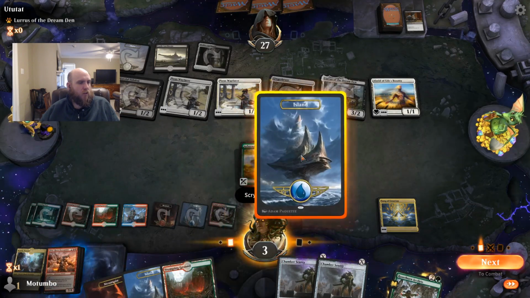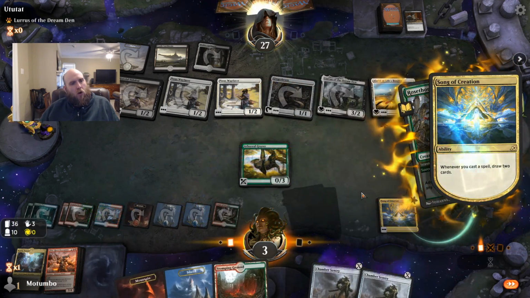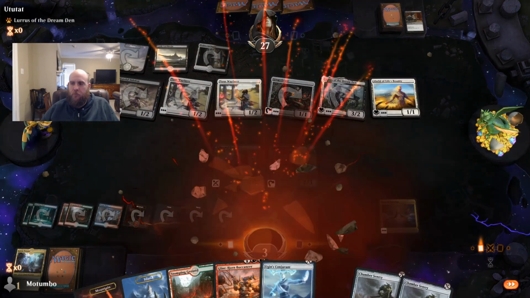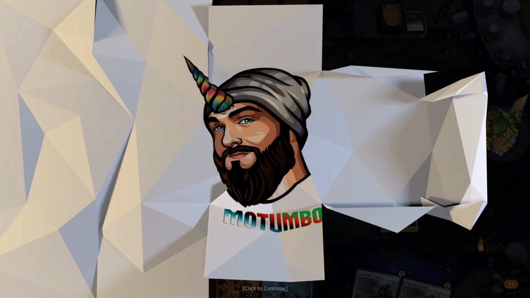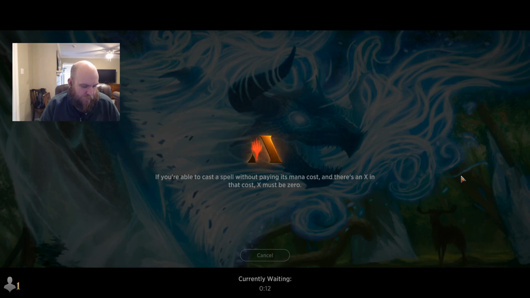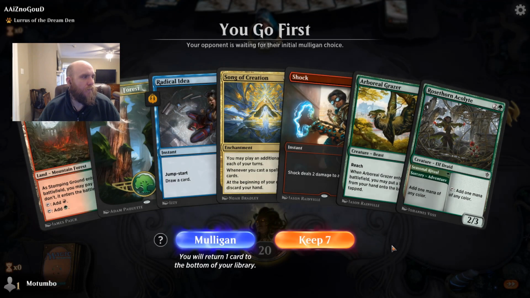So yeah. Oh well. Unfortunate for us. Unfortunate. So many lands. All right. It's kind of ridiculous. What are the odds of that? All right, so far this deck is just meh. Feel like we got a little lucky.